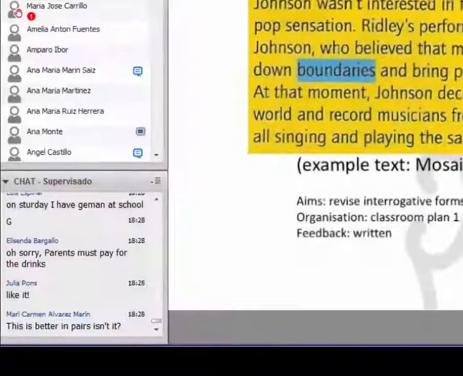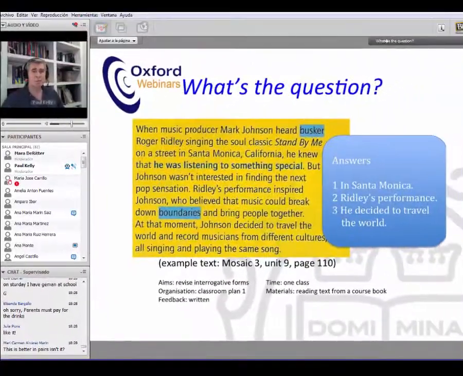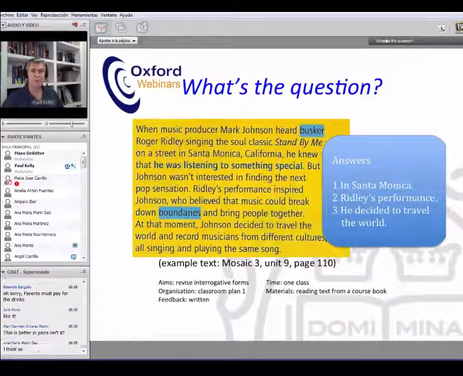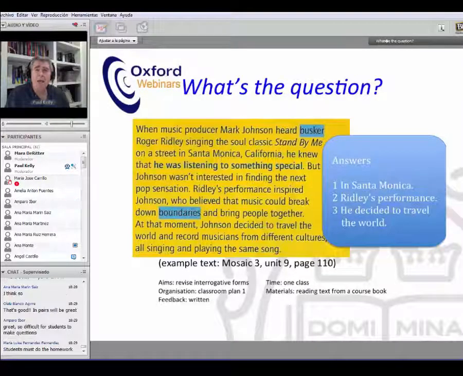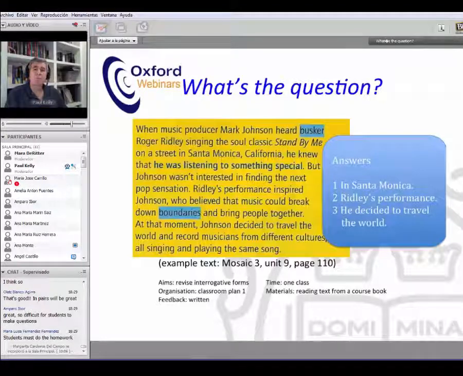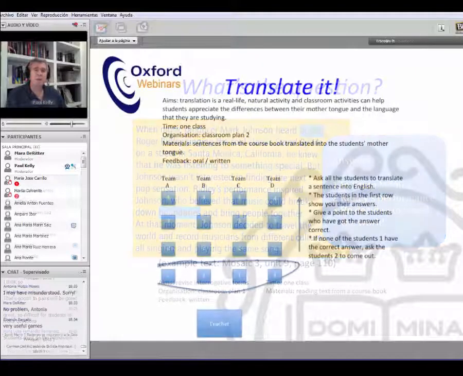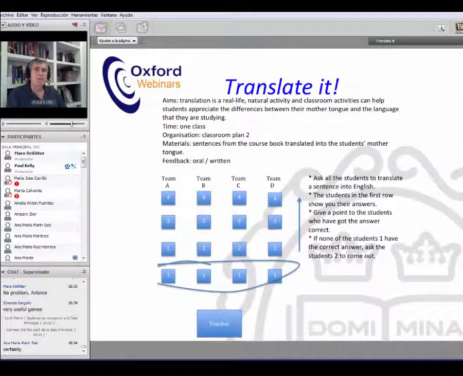Excellent. Now, question forms are something even students in bachillerato make mistakes with, have problems with. It's one of those things in English that people always need to practice. Maybe we would give Group A a set of answers for paragraph 1 in a text, and Group B a set of answers for paragraph 2 in the text, okay? And then what we do is ask the students to write their question. You'll notice that the rows are numbered because what we want to do is try and put students in those rows that have a similar level.